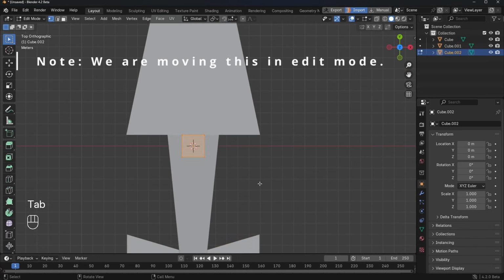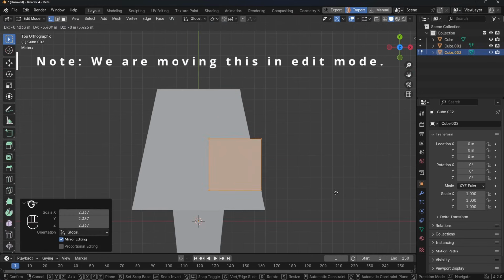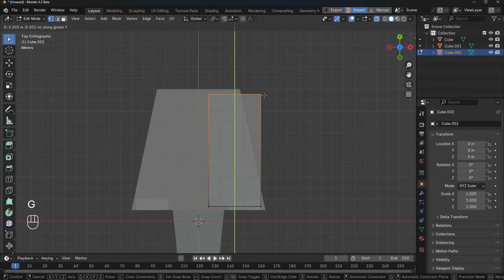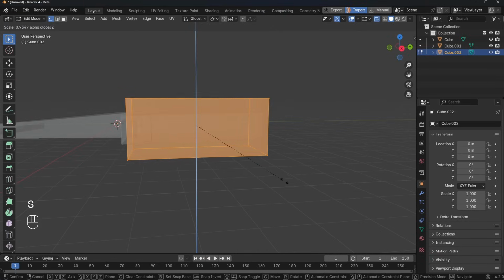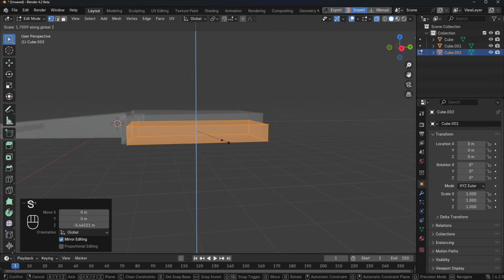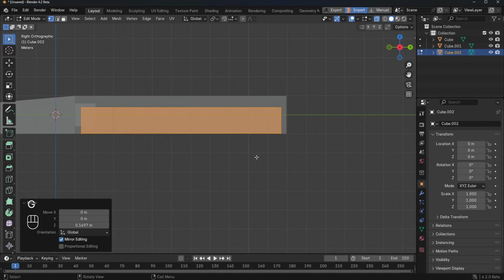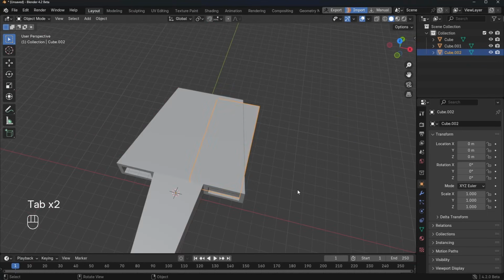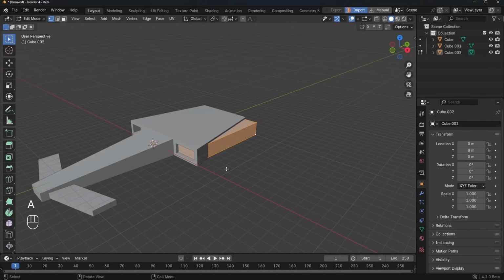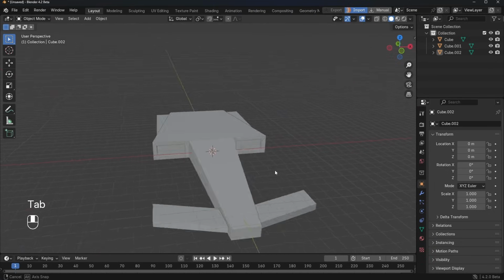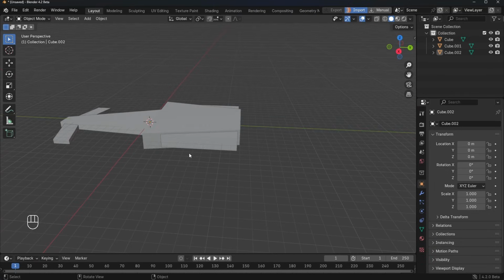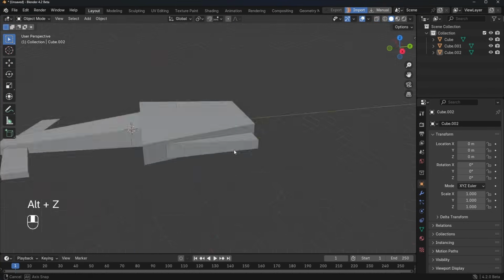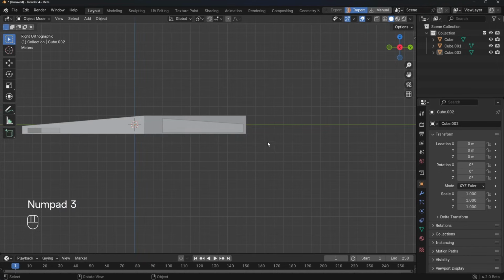Let's add another cube, tab into edit mode, move this over here. I want to just move it here, Alt-Z to go to X-ray, and then I'm going to hit G-Y to constrain it. And then on the side view, SZ to constrain it there. I'm just moving it into place, right about there. Okay, so I'm trying to get some contrasting shapes right there. Now again, I'm going to symmetrize that, and now I have more shape to the car. Let's go to side view and move this just a little bit, making small adjustments as we go. So now I have some more dynamic shapes going on.